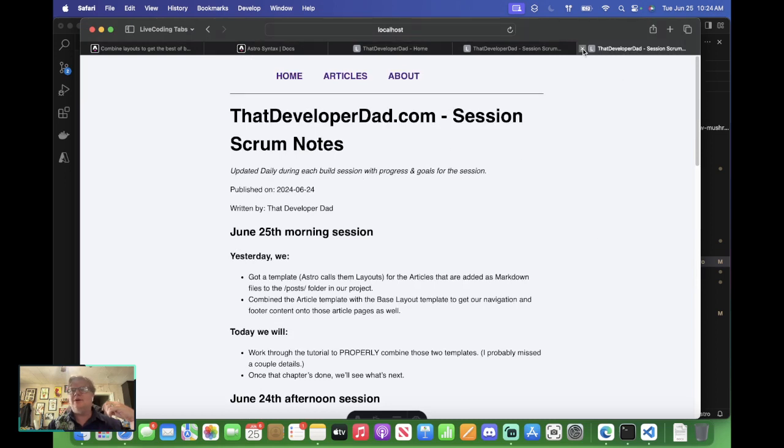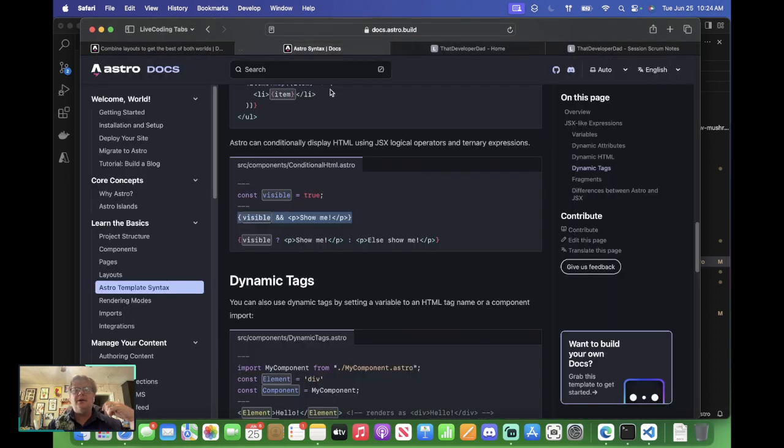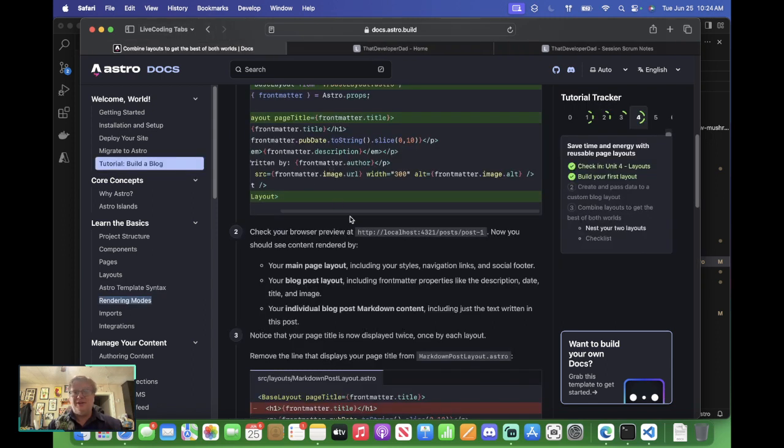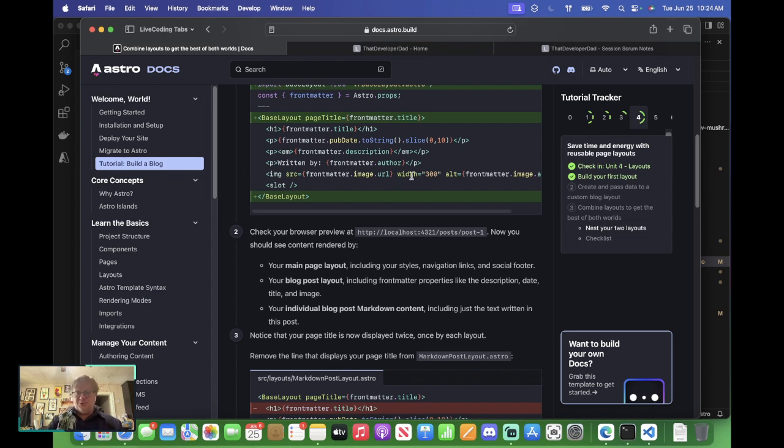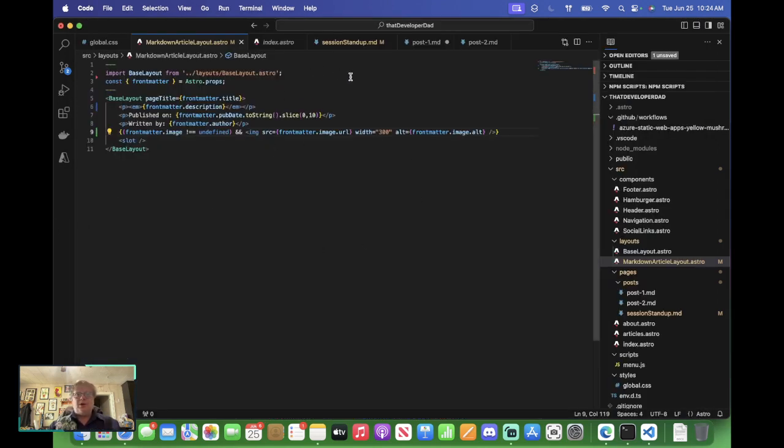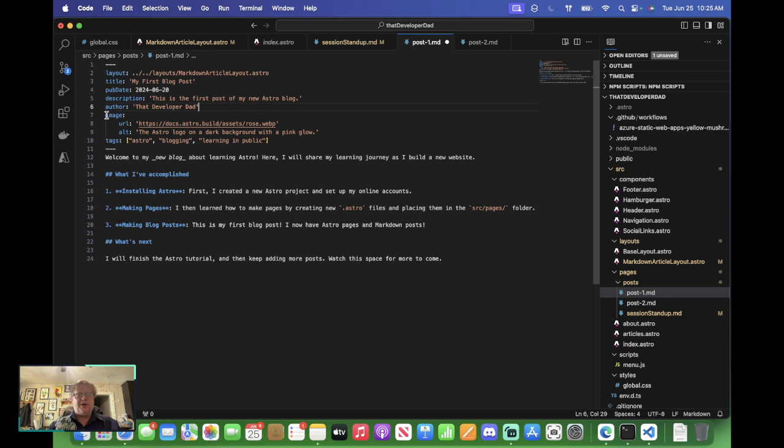Okay, so I'm going to close this, and we can close the syntax reference. We now have an example of doing conditional element rendering right inside our code. And I no longer feel bad about coming in here and commenting out that image, if it'll let me.